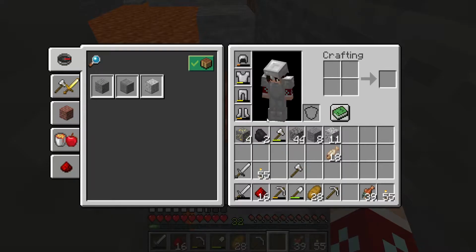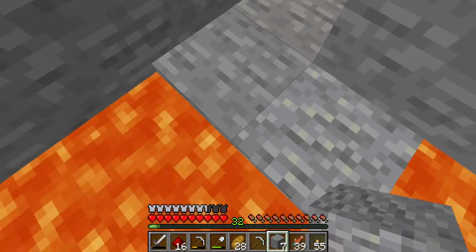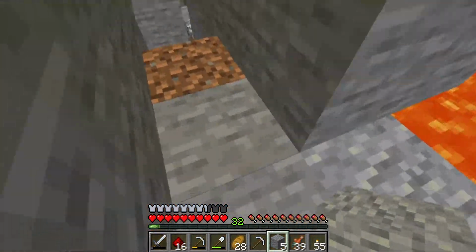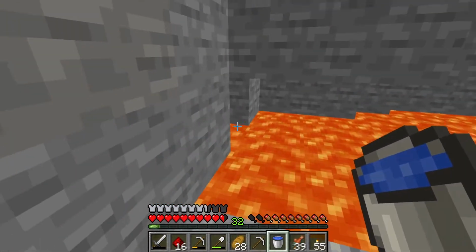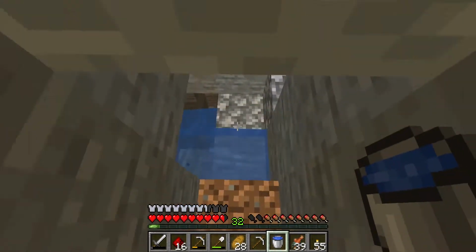Oh, I don't have any water. One thing I didn't bring. Okay, lots of redstone. Okay, hold up. Let me go get a bucket. I'll be right back. Okay, so we got the water bucket. Time to go obsidian. Or time to go lava.